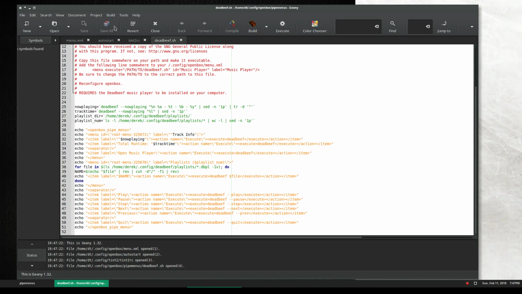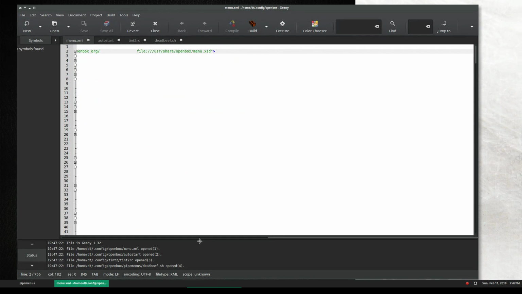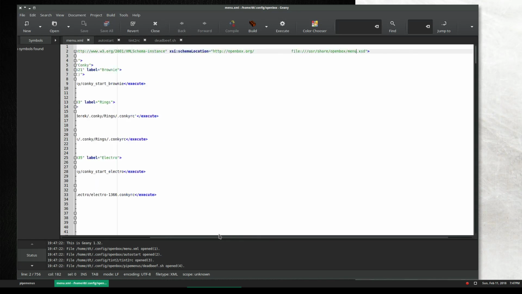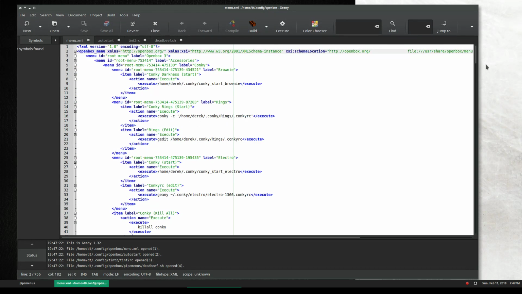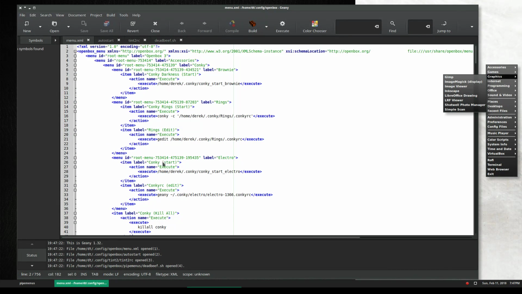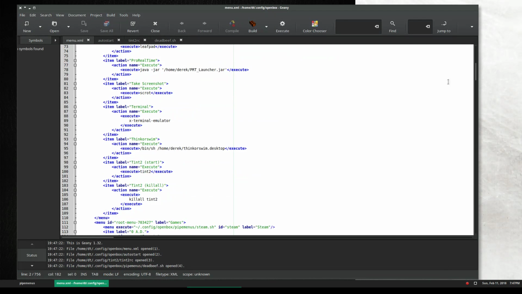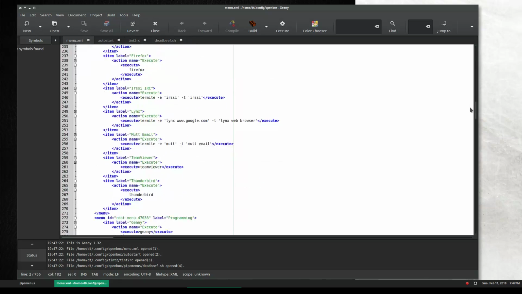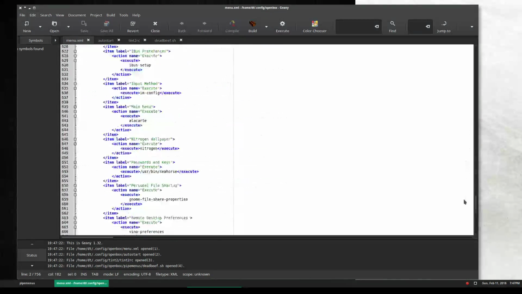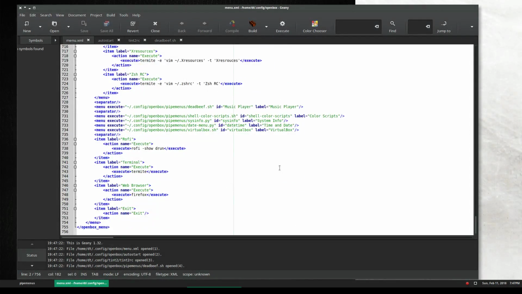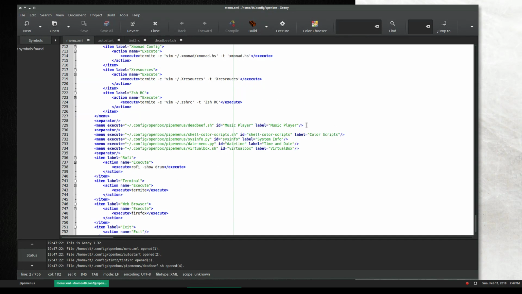And basically, my menu.xml file from earlier, remember this is our file that basically does our right-click menu. This lists all the programs in our right-click menu. Let me show you where the pipe menu for the music player is in this file. Right here.